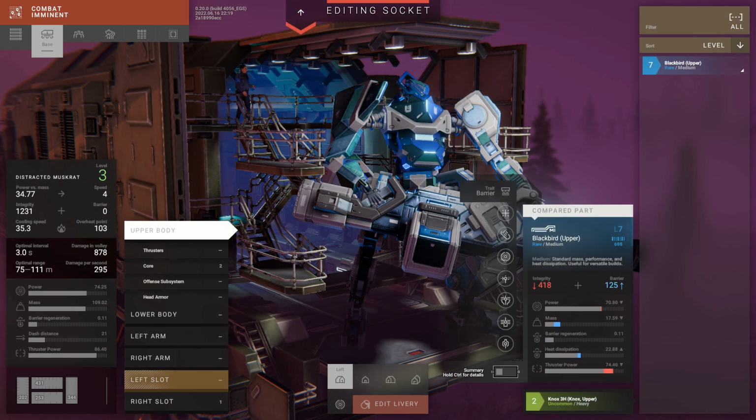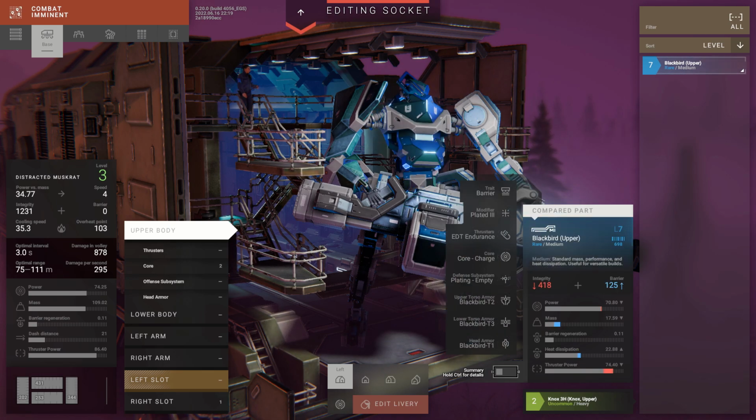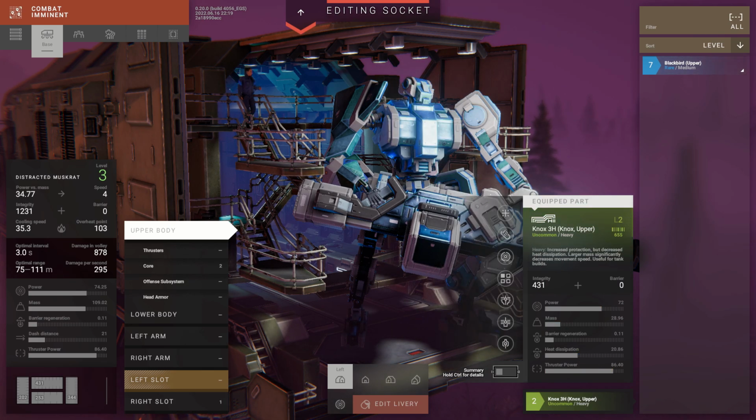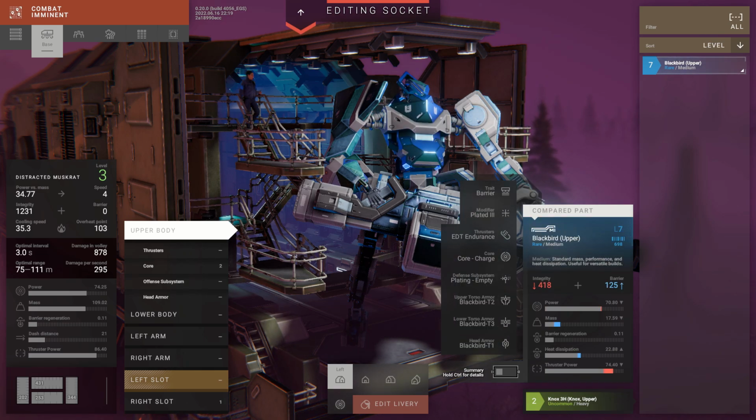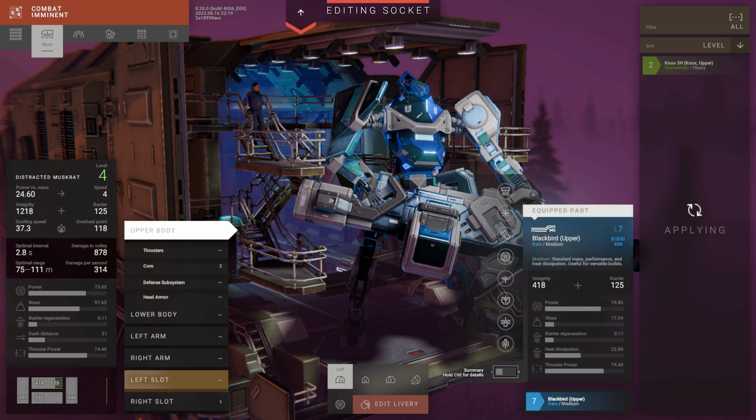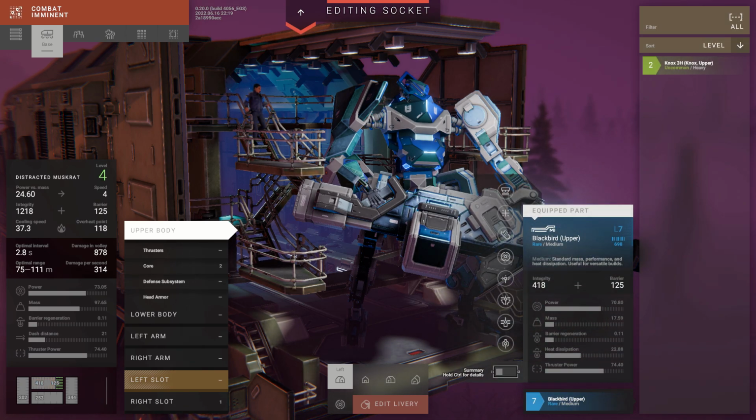So it's a level 7. Oh, wow. Look how cool that is. So less integrity by a tiny amount, but an extra 125 barrier. And it has thrusters. It has plating that I can upgrade. Tier 3 torso armor. Yeah, we're going to upgrade to this armor here. That gets his threat up by quite a lot.